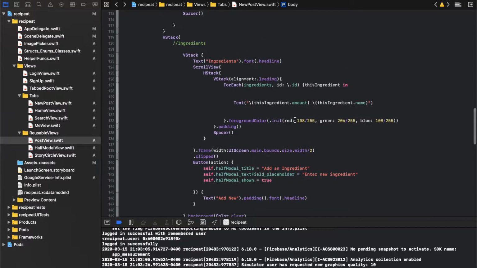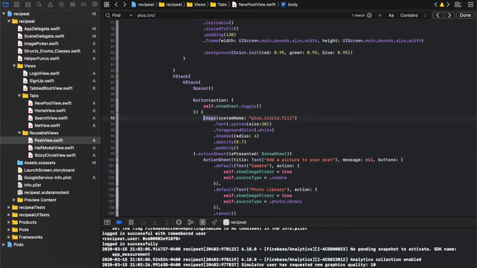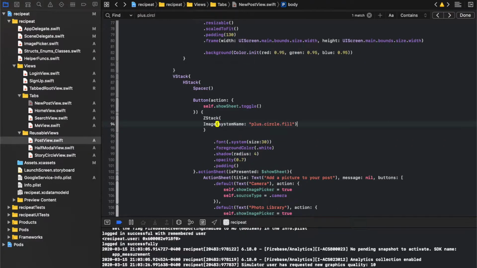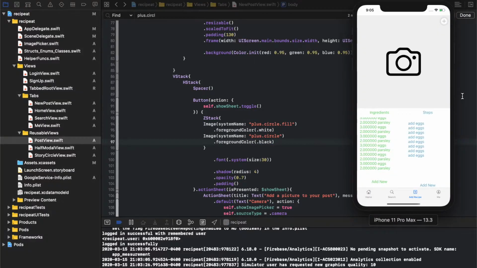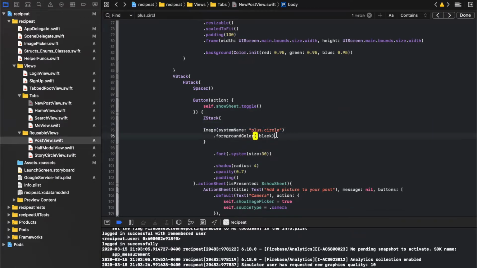And I'm going to do something a little... this actually is going to look pretty silly, but you're going to think it looks silly, but it's actually going to be kind of nice. So I'm going to take this, where we had that plus, dot circle, dot fill. Seems a little bit like overkill, but I'm actually going to make a Z stack here. And the reason I'm going to do that is I'm going to take the first image, and then I'm going to give it a foreground color of white. I'm going to take that same image, and I'm going to get rid of the fill, and I'm going to give it a foreground color of black, which will actually let us fill in that plus right there, okay? So just to make sure I know which one I want on top, I'm going to put the white one on top, okay?